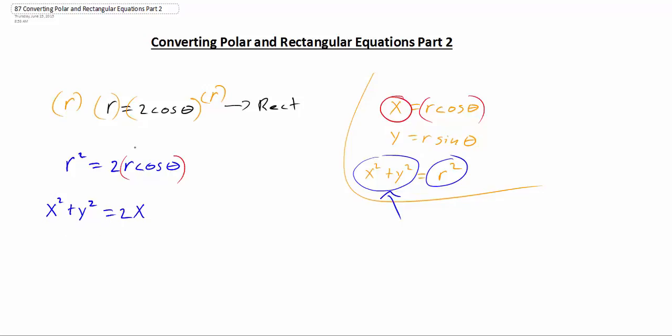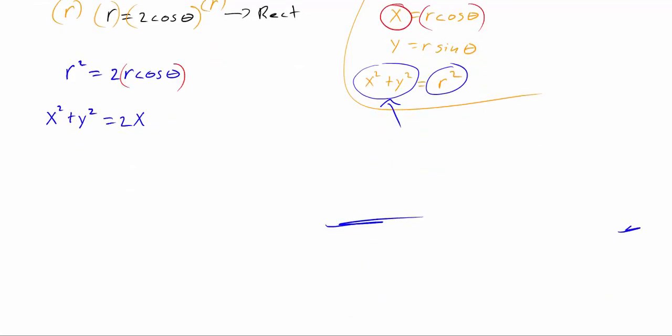So here, we've actually converted the polar equation into a rectangular equation, and now the only thing we have left to do is possibly to rewrite and simplify the equation. To do that, we have an x squared and a 2x, so I'm simply going to move the 2x over, so we get x squared minus 2x. And then, of course, we have the y squared, and we have the equation equal to 0.